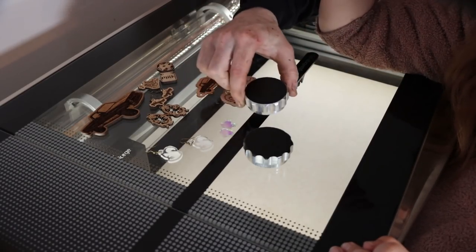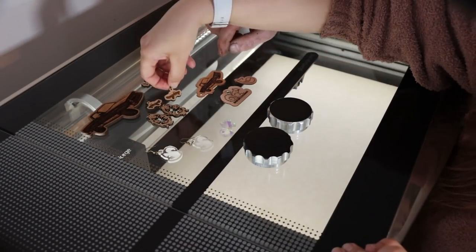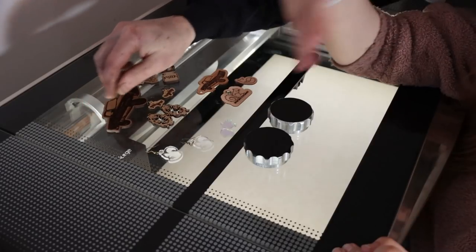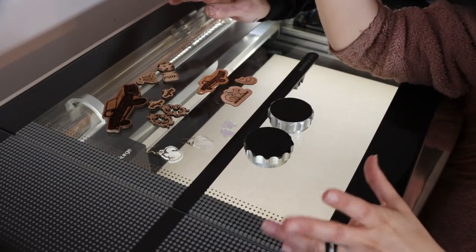So there's the caps that we're going to be engraving on. And there's a little earring. Really nice stuff. Leather, wood, acrylic, I mean, anything. Cork, paper, anything.